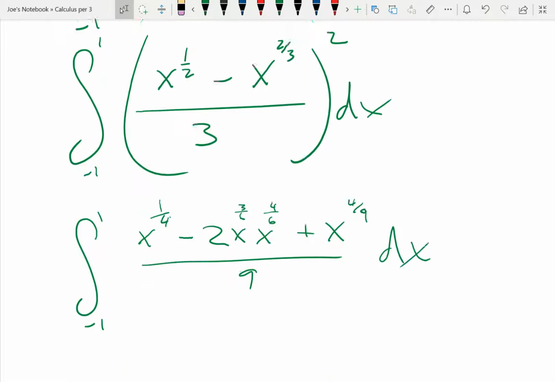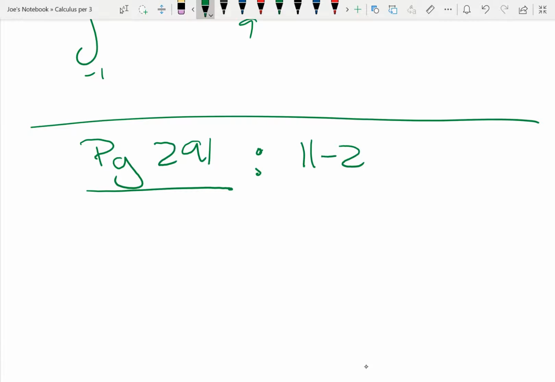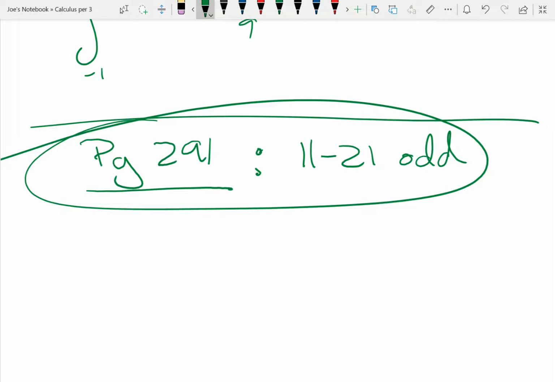So the homework practice, or the independent practice to generate questions, is on page 291, and that would be 11 to 21 odd, please. If you can get most of that done, you're in a pretty decent place. All right, anything for the good?